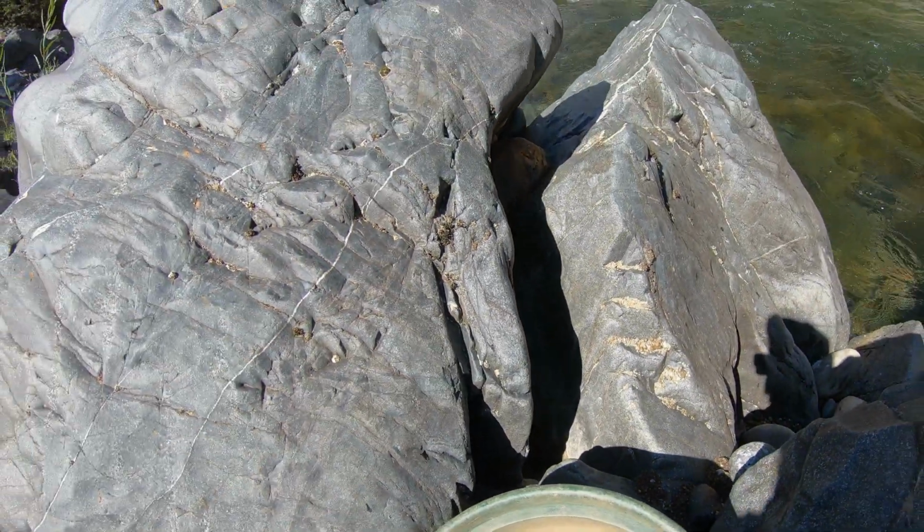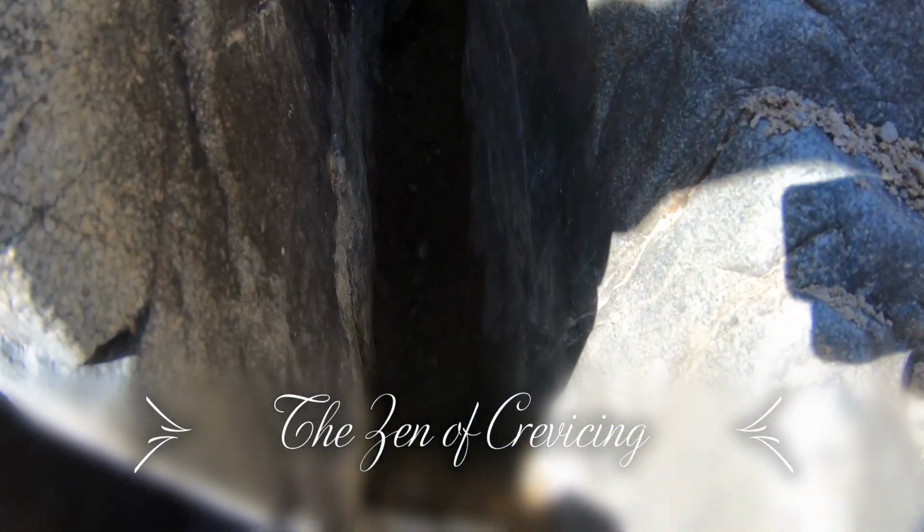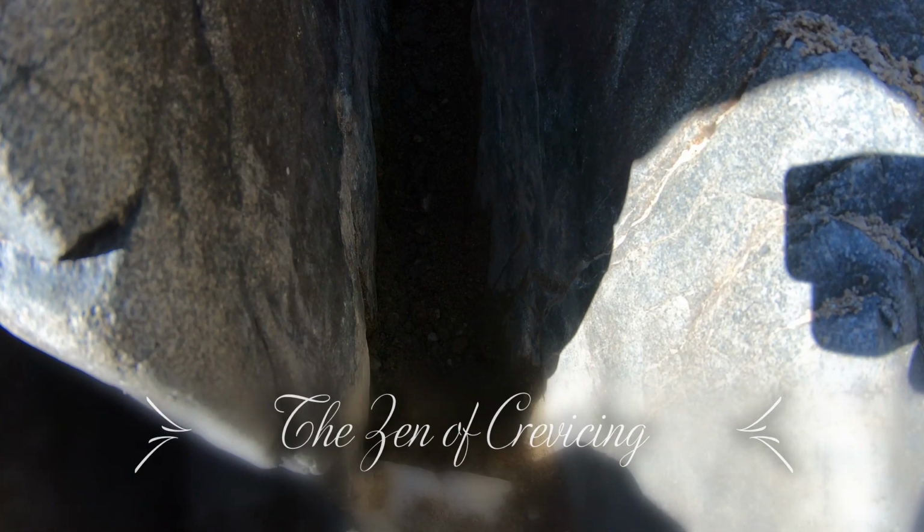Unlocking the crevice, there's a certain zen to it. You cannot be impatient, and the little ones have to fall before the big ones can fall. Sometimes little things have to happen before big things can happen. You can't get impatient and just start banging on the big rocks and trying to pull them out, because you're not stronger than the river. The river put them in there. But if you work out the small stuff, the big stuff follows. And that's the way this particular crevice has gotten unlocked.